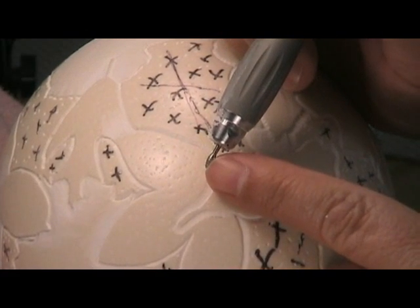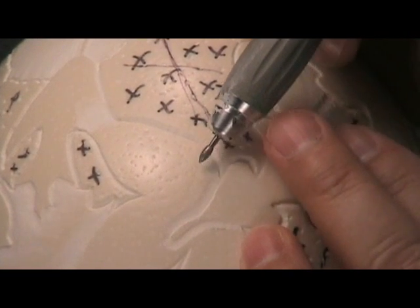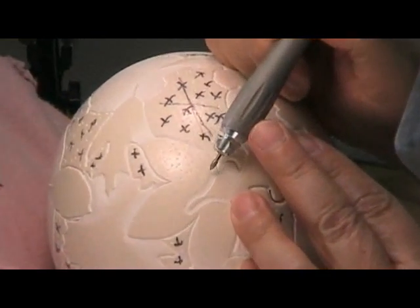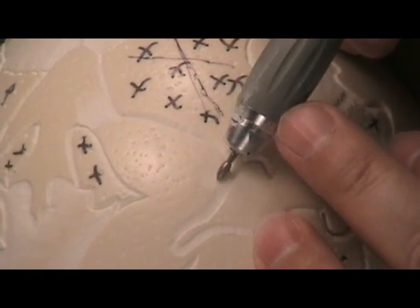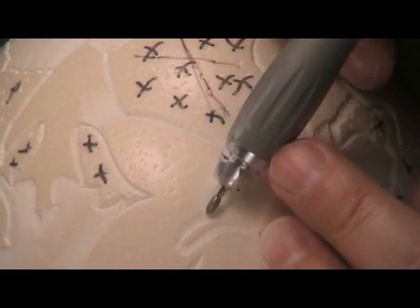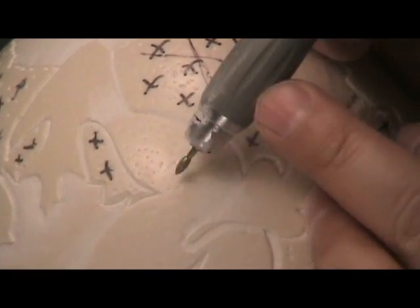Okay, now I want to use the round part of this football, not the tip. I'm done using the tip. So now I want to come out here. Now notice that I'm holding the tool back a little ways. I'm not holding it way down here by the tip. I want to use it more like a brush right now. I've got it running wide open. And I'm just working to get rid of that ledge that I made right there. Now I got rid of most of these while I was putting one leaf underneath another leaf. I left this one so I could show you exactly what I'm talking about.